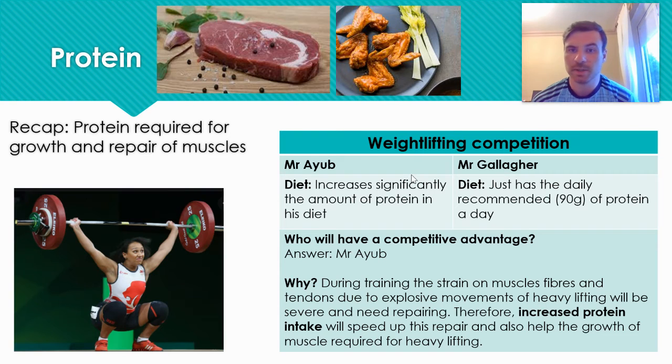Who do you think is going to have that competitive advantage? Myself or Mr. Abe? Yeah, Mr. Abe's going to have that advantage. This is due to the fact that during training, the strain on muscle fibers and tendons due to explosive movements of heavy lifting will be severe and need repairing. So, due to the fact that he increased his protein intake, it speeds up the repair and also helps the growth of muscle required for heavy lifting. Therefore, Mr. Abe will have that competitive advantage over myself.